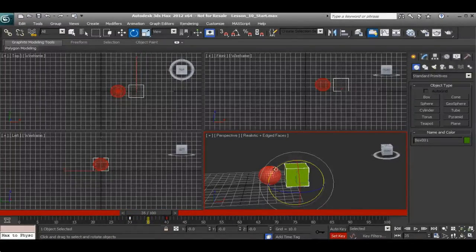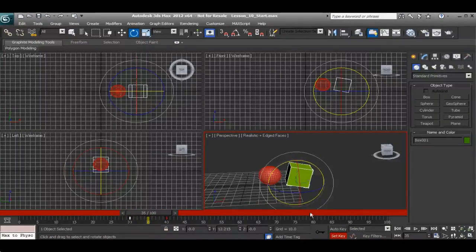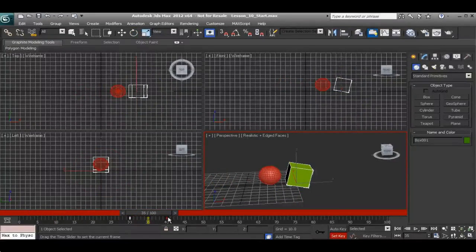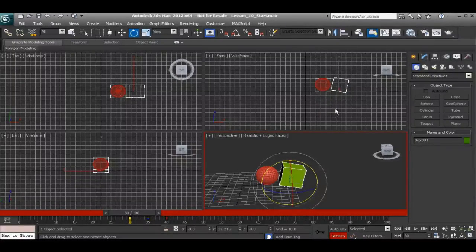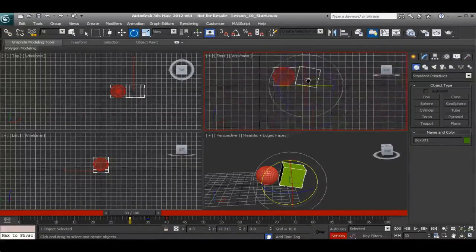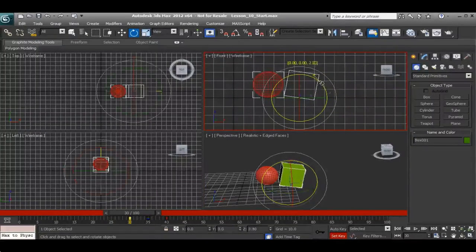So let's go ahead and hit that rotate. And let's hit the set key. And now if we move this, you'll see that we've created this key, but only keeping that rotation. It's not flat like it was here at 30. So this is another common mistake that happens. So what we need to do is create a keyframe at 30 for our box to be flat again. So let's go ahead and do that. Let's go to our front view and just zoom in on it and rotate this flat and make sure that we hit set key, because if we don't, we're going to lose that information.